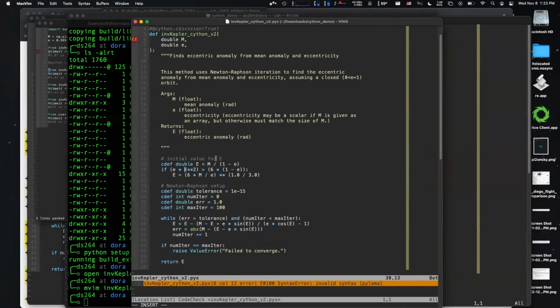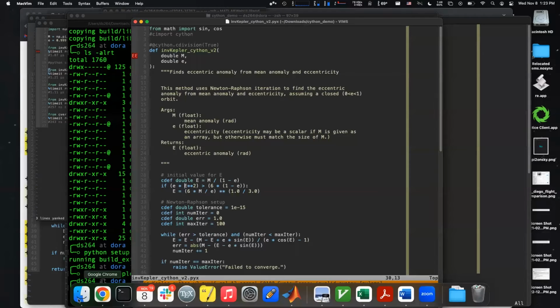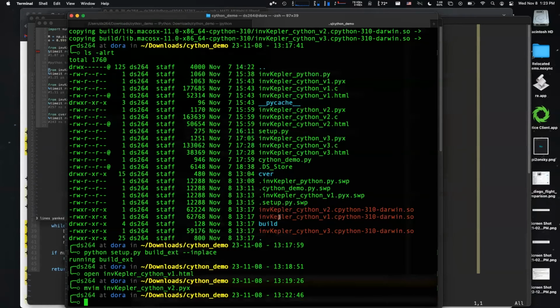So I changed this, which means that, oh, also, my Vim doesn't understand Cython syntax, which is why it's showing me a syntax error, but it's not. This is Cython code instead of Python code. So I can actually run the build again, right? Because I changed something.